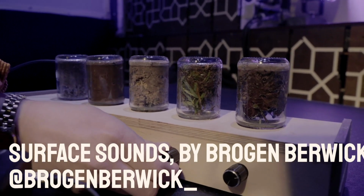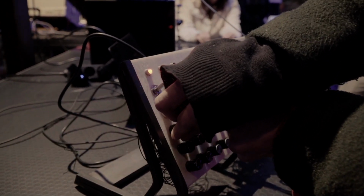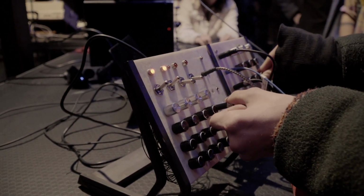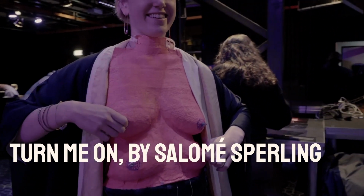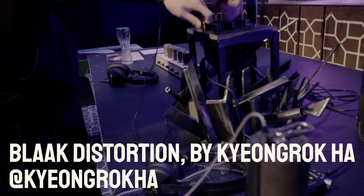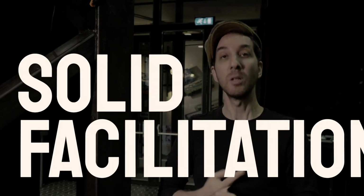Some other students really felt like they wanted to explore what sound even is, and they looked at the project from a completely different perspective. So in that sense, the whole idea of defining boundaries was not necessarily to tell them you have to build something that I have in mind. I had no idea what they were going to be making, but at the same time, it was clear enough that it was pretty obvious that they would have at the end a product that makes sound, that people can interact with in some sort of way. So inspiration, boundaries, and then solid facilitation.